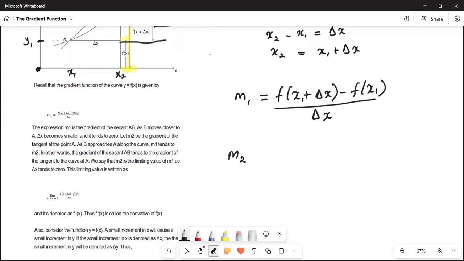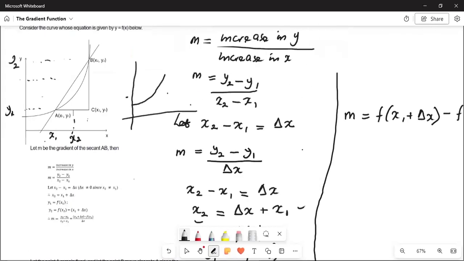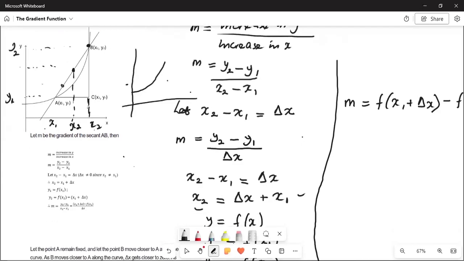In other words, as we move point B here, this is the original position of point A. Now, let's shift it down a little. You see that delta x and even y has decreased because the value of x2 now has decreased. Look at the initial position of x2 here. That is when point B is at this very point. This is our x2. But now we shifted point B to this point. x2 has decreased. Shift it down again, x2 will decrease. y2 is also decreasing. That is why they are saying that as point B moves closer and closer to point A, m1 gets closer and closer to m2.